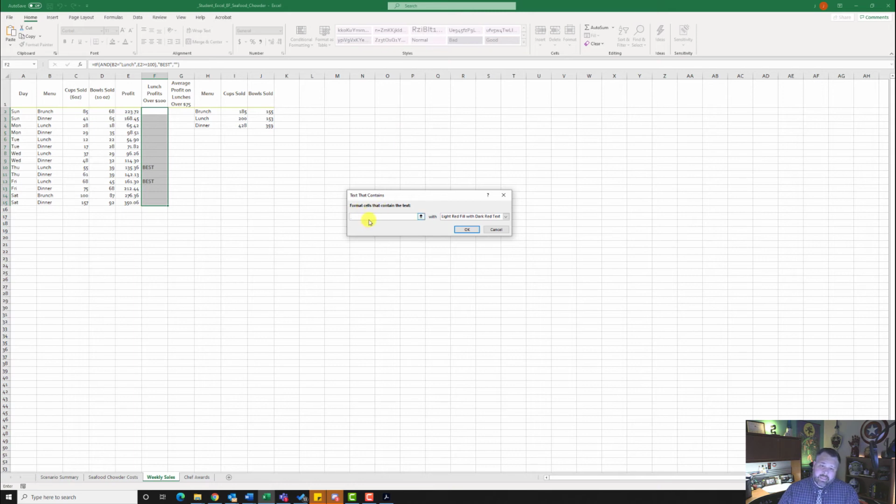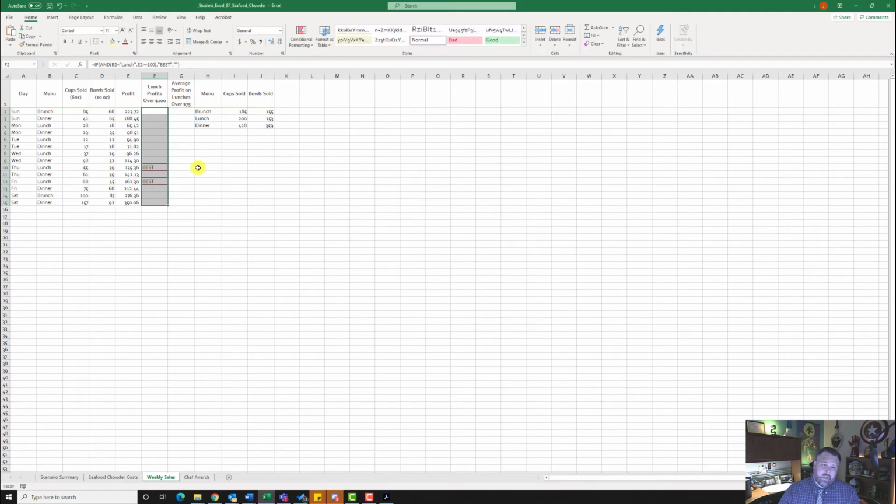So with text that contains, we're going to type in the word BEST, all capital. Once you type in the word best, where it says with, we're going to select red border right here and go ahead and hit OK. And notice that where it says best, there is a red border going around it.